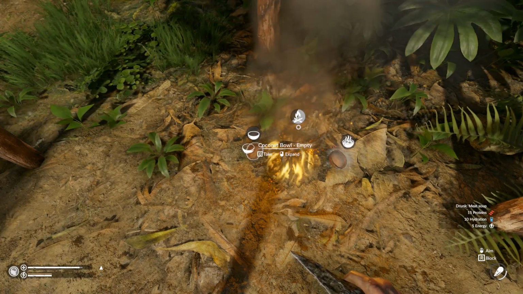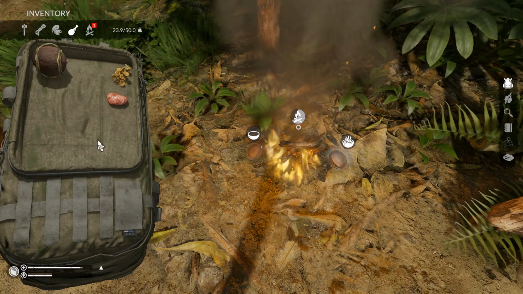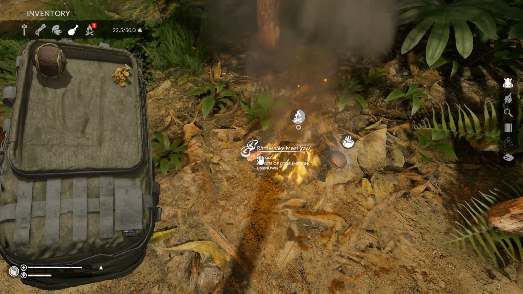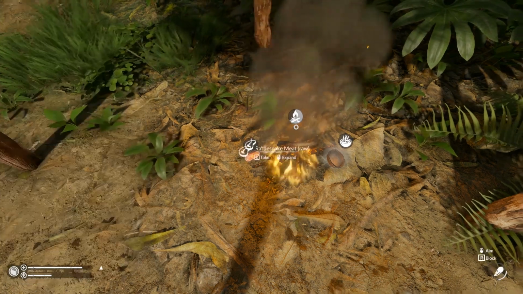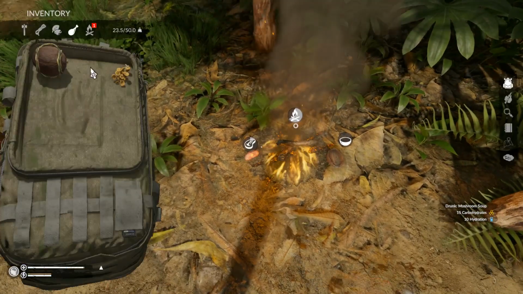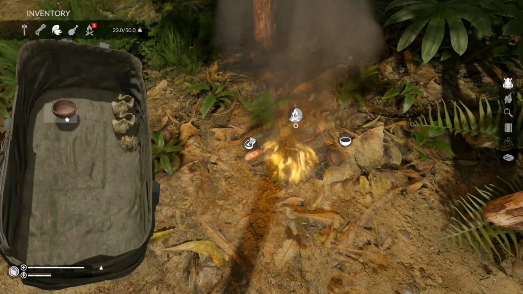So snake meat happens to, and we can also, just for the sake of this, cook meat straight up on the fire. And I guess it's beneficial to cook it over the fire, because then it's going to identify the meat and what it does for us.